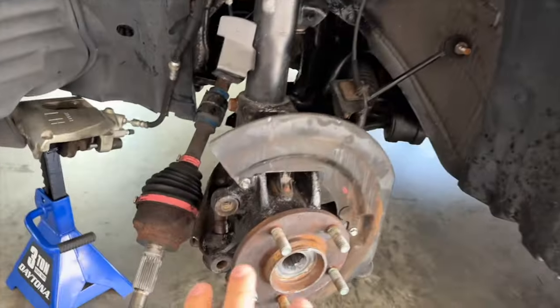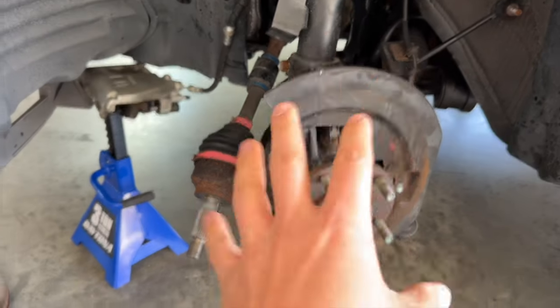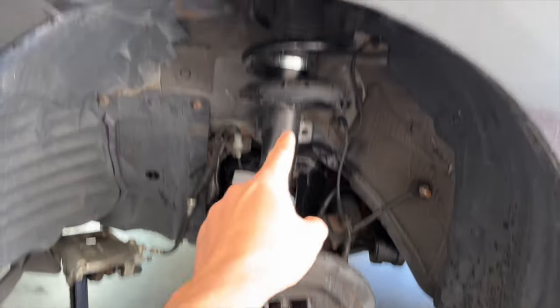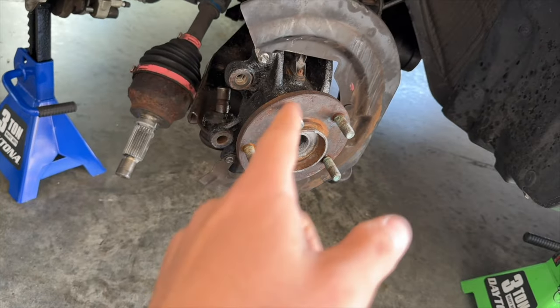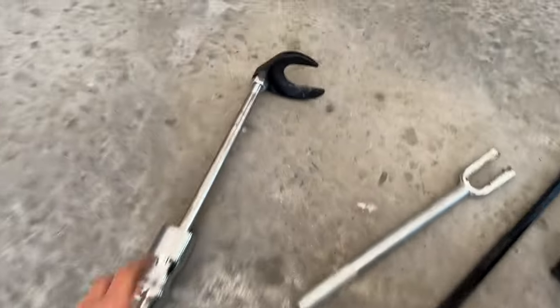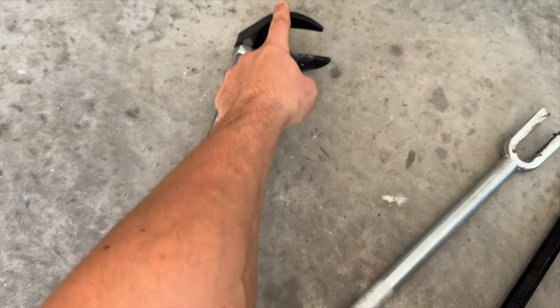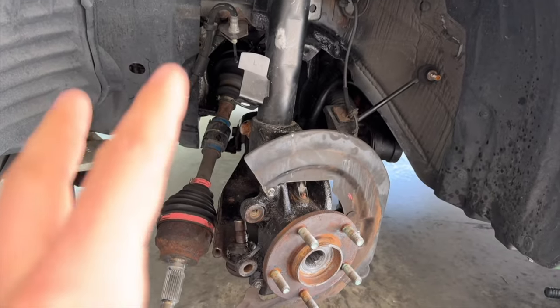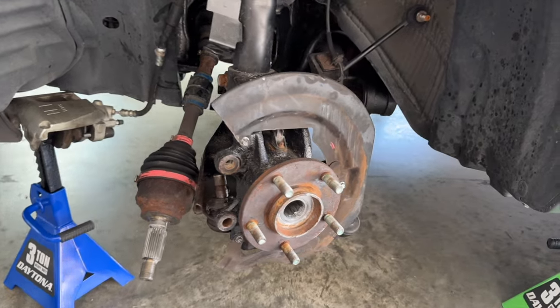Now I went ahead and I disassembled the car a little bit more. Basically, all I did was remove the rotor, brake, and caliper, and I set the caliper over there because we're gonna have to remove the strut and the steering knuckle because it's in the way, because the new tool is this slide hammer. It's a 5-pound slide hammer, and I have a 48 millimeter CV axle. And the problem is this barely fits on the car too, but we're gonna make it work as best we can in order to get this disassembled. So let me show you really quickly the problem.